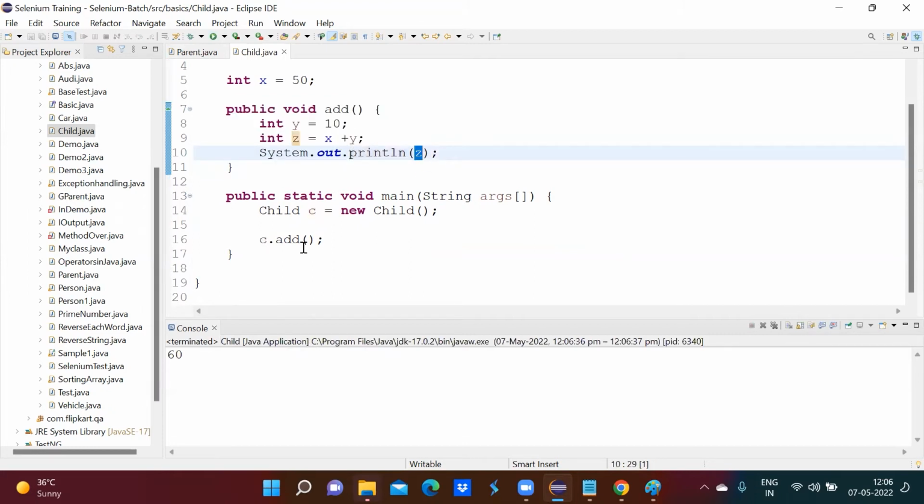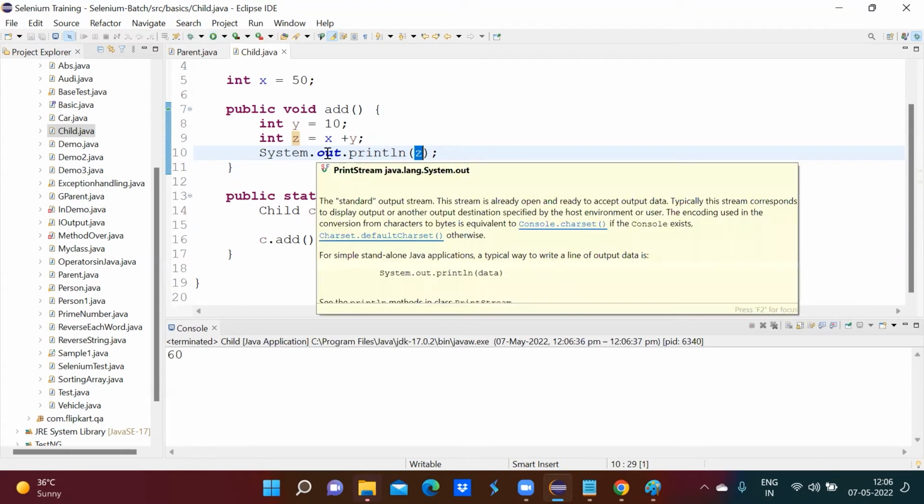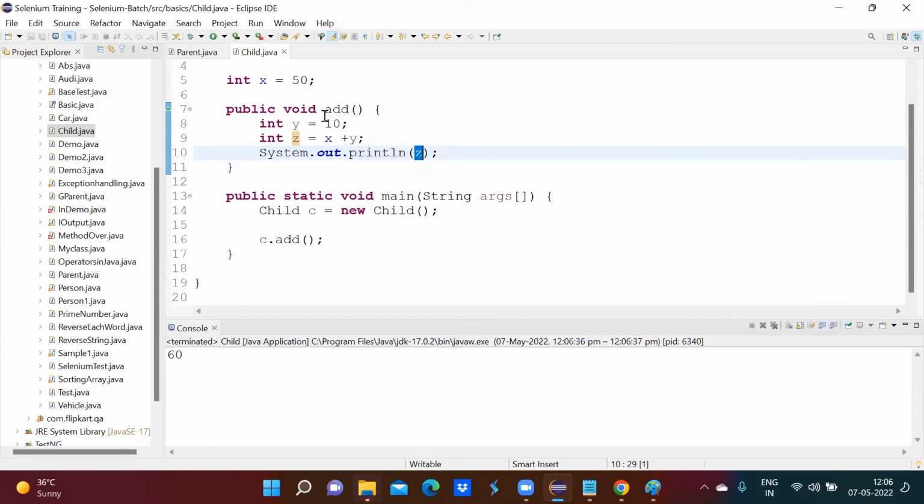Okay, so this is the example of runtime polymorphism. At runtime only it is decided. It is not decided at compile time which method to be called. The Java compiler does not decide; only the JVM, the virtual machine, decides which method to be called. So with the help of a child class object, the priority would be given to the child class method.